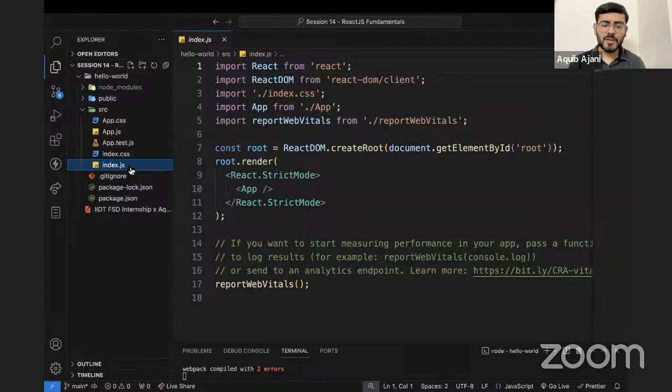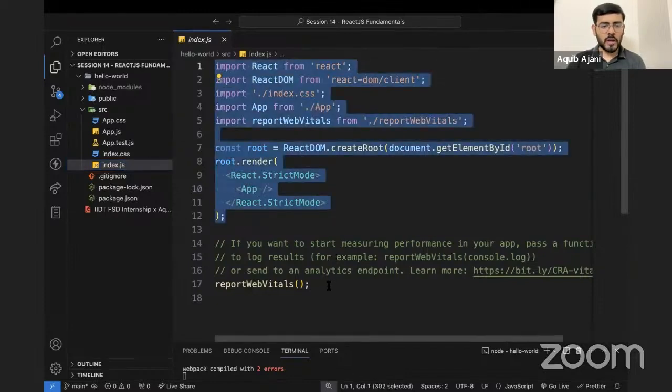So again, the name has to be index. It cannot be anything else. Right? The name of the starting file or the place where the code will start running has to be index.js. This is true for all frameworks, no matter what language you use, Java, JavaScript, Python, PHP, Django, whatever framework you use, the first file is always called index. Right? So in this case, it's called index.js. Again, this is the starting point of the application.